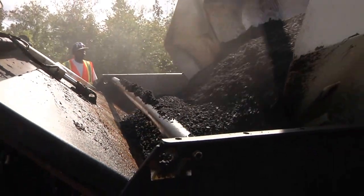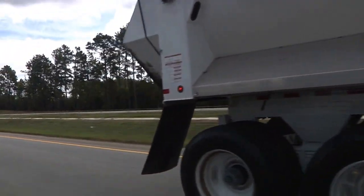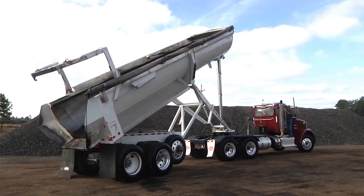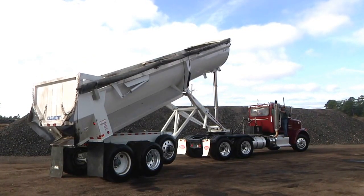PaveStar is obviously great on the job, but what about its payload and profitability? In Louisiana, this is a lightweight half-round asphalt trailer — we're able to haul 27 and a half tons legally with a tri-axle. As far as the bridge law is concerned, we can literally haul 53,000 pounds legally on this rear axle arrangement, and you almost 100% guarantee that you will never have an over-axle ticket, because asphalt trailers, whether you're milling or paving, have a tendency to run heavy on the rear end. PaveStar's tri-axle configuration is a very effective way to ensure no tickets, proper weight distribution, and maximum hauling capacity.